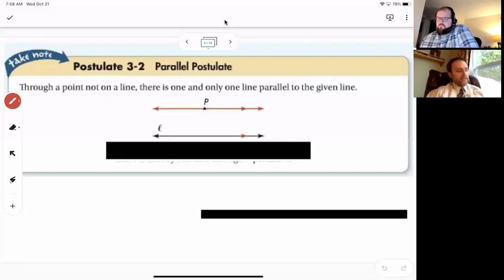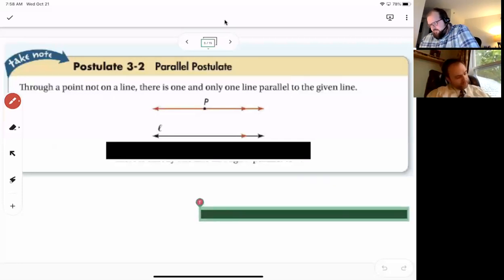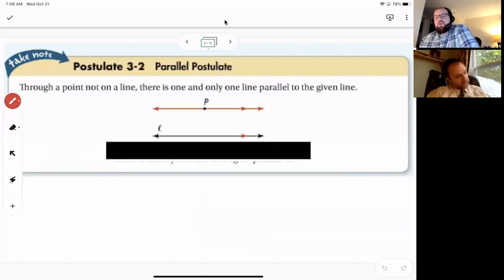So is that saying if we have this random point, so if I have a line, I'm going to use that black thing I just snagged. Nope, I threw it in the trash. Well done. If I have a line and I have a random point floating above it, which allegedly will show up on your screen also, then I can only put one line through that point that's also parallel to our given line. That's what it's saying.